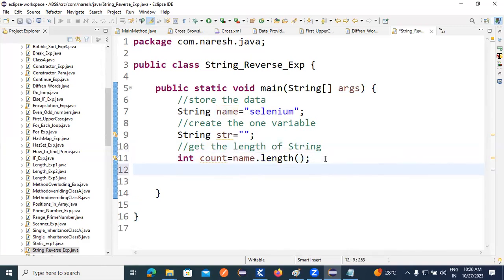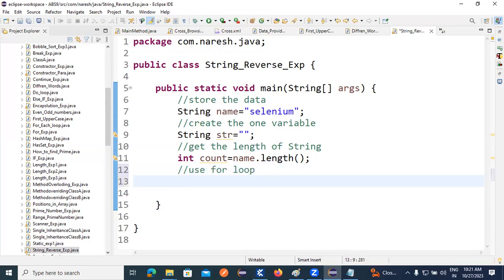See, if I want to print the string reverse, I know what I need to print. Selenium, I know the order: reverse, M first. So which one do I need to use? I need to use a for loop. Yes, use a for loop.